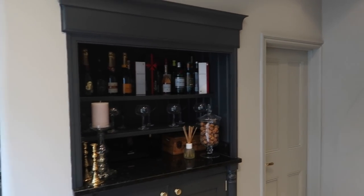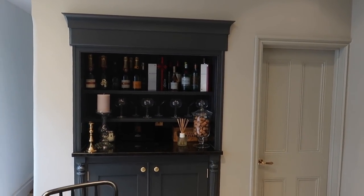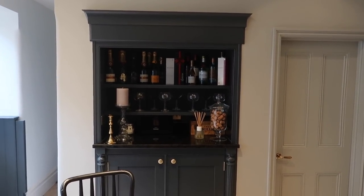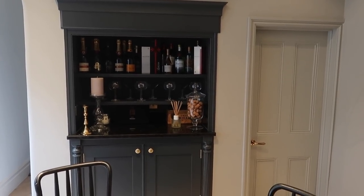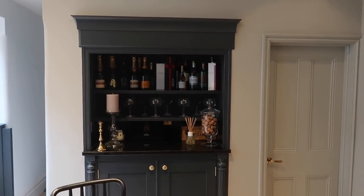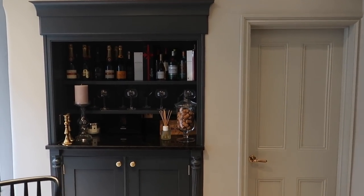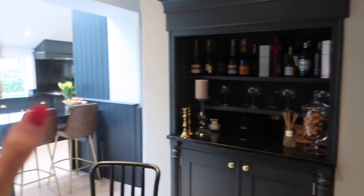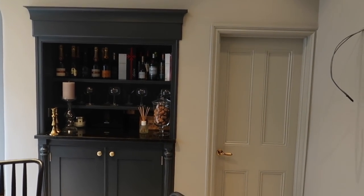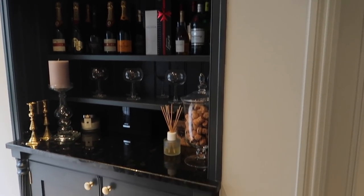This is obviously the same as the kitchen unit. At one point I actually wanted to get rid of this because I really didn't like it. I just wasn't happy with it. But then I decided it was going to be far too much work to get rid of it, and we would be left with a weird alcove. So we've kept it, and now we've painted it. I am so happy with it. I think it nicely ties the kitchen in, and goes so nice with the colours we've chosen for the walls. Really happy that I decided to keep it in the end.